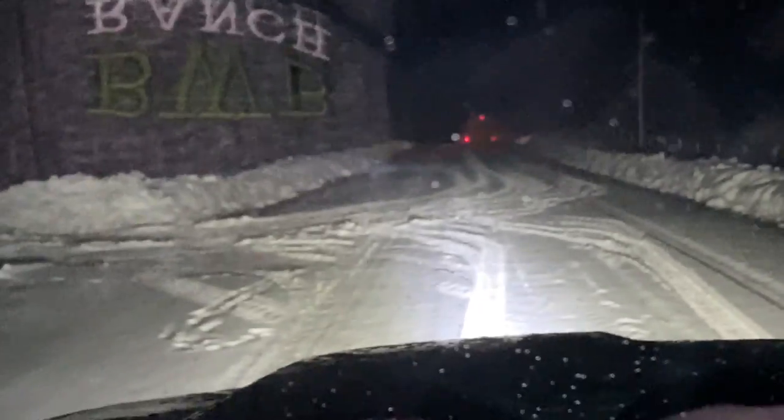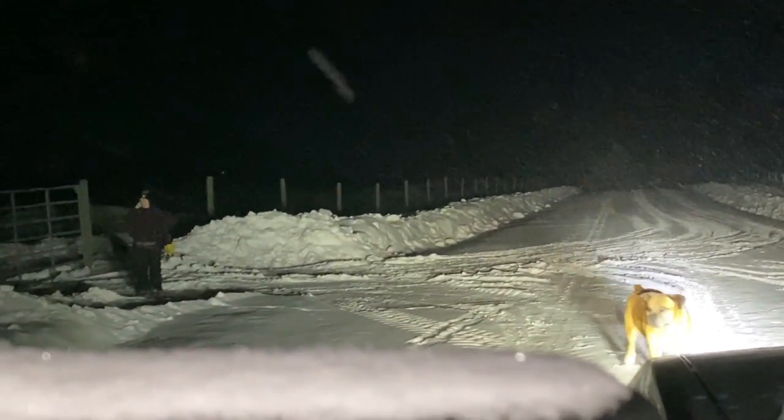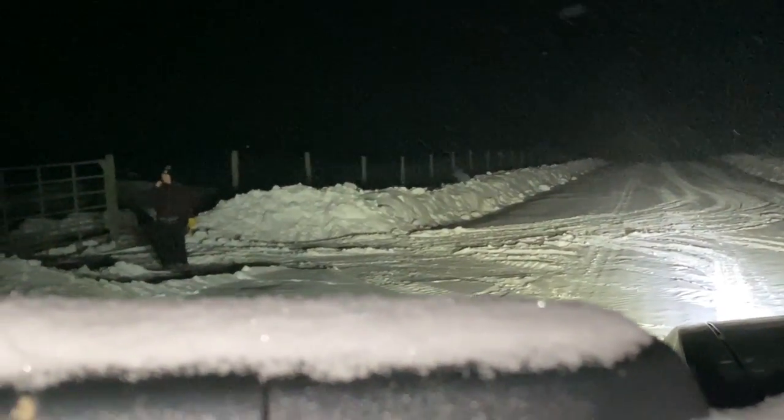Are you hungry? So now we're just waiting for Chad on the tractor to follow. And he is coming along. I don't know if you guys can see, it is snowing pretty bad. Oh, yes, there's the light. The light of the Chad. He's just closing the gate there. And we're gonna wait on the road to close up these gates so he can get to the house a little bit quicker to help Neil unload.